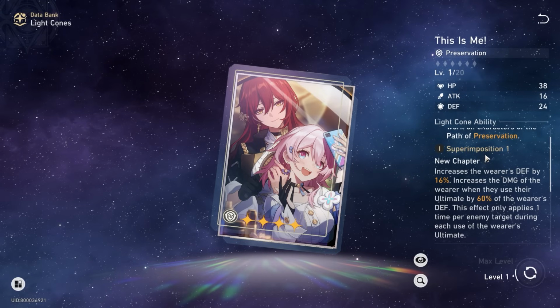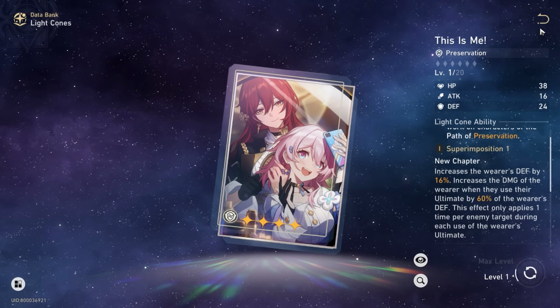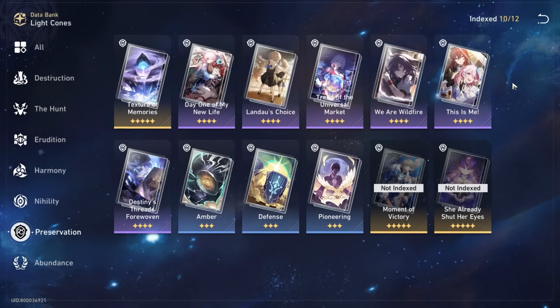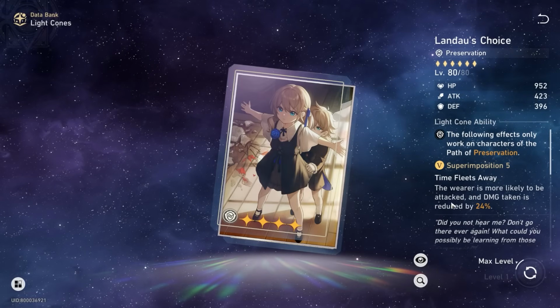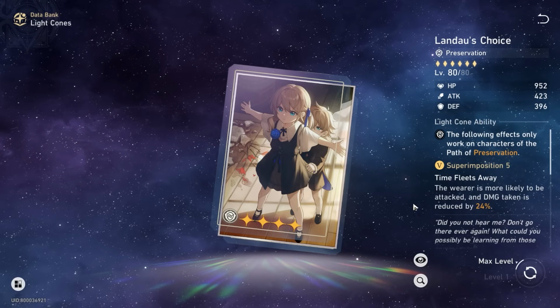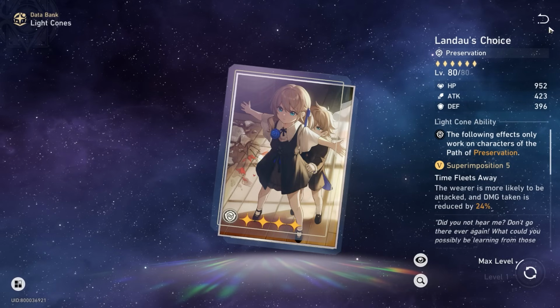This is an upgrade for the Herta Shop Lightcone. Unfortunately, it costs us like what, 10 bucks, 15 bucks or something like that. But that's an option available. So why am I not talking about Landau's Choice much? I don't think the damage reduction here is very, very important. It's nice to have the additional aggro, but the damage reduction really doesn't matter.